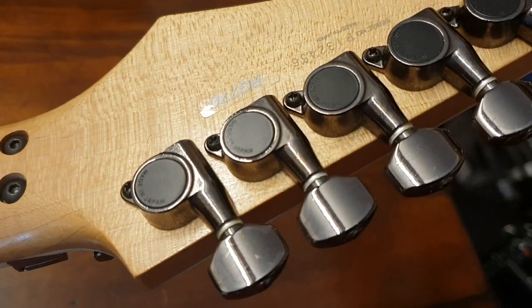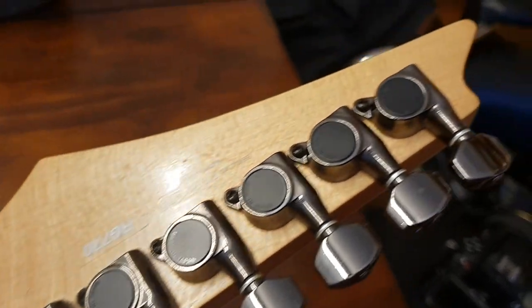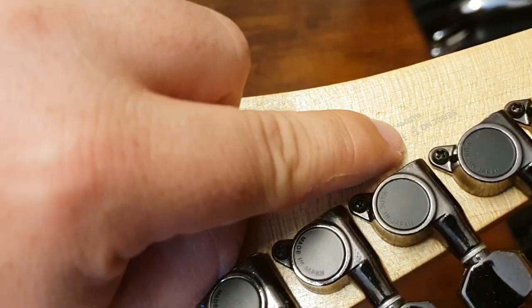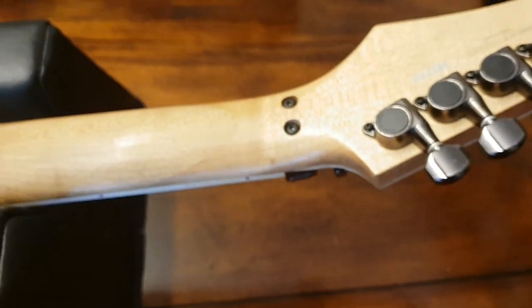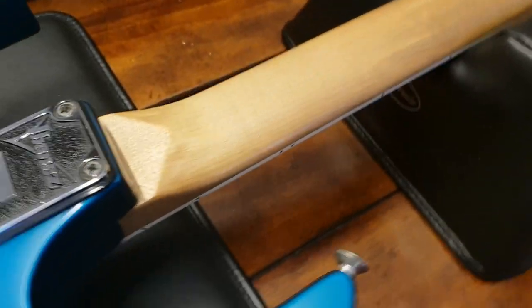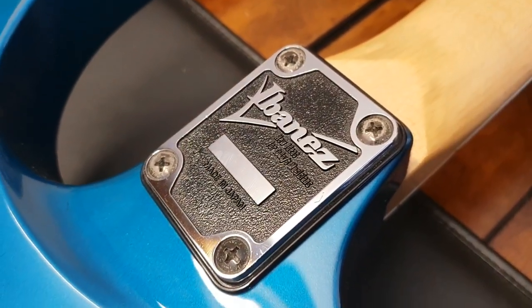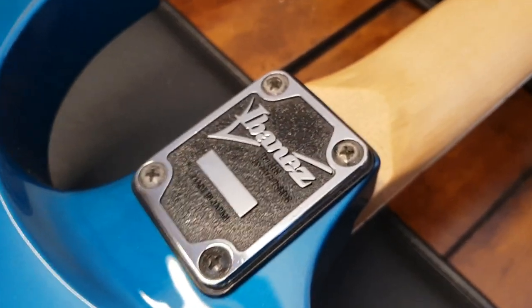Straight away you've got these made-in-Japan tuners — I'm assuming they're Gotoh. Look at how figured this neck and headstock are; I've never seen one like this on an Ibanez before, it's awesome. You've got the model number as a sticker — RG770 — and the serial number beginning with an F for the Fujigen factory. Made in Japan, of course. There's a scarf joint on the neck with a little bit of flaming, and lots of figuring all the way down. You've got this cool neck plate that fits into a bevel cutaway at a slant. The Ibanez tagline reads 'New ideas for today's musicians' — I never knew that was their tagline!